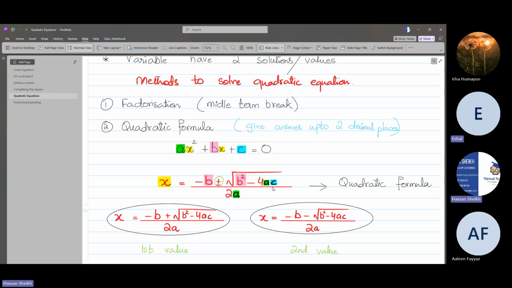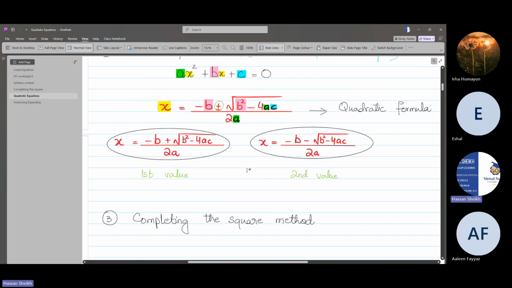Yes, sir. Is that what we said before, that the quadratic equation will always return us two values of the variable? Students, remember, if it's a linear equation, you will only get one answer for one variable. If it's a quadratic equation, you will get two solutions or two answers for each variable. And if it's a cubic equation, you will get three answers for the variable. So it depends on the equation. Quadratic equation always gives us two answers.